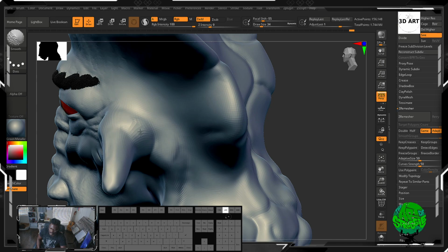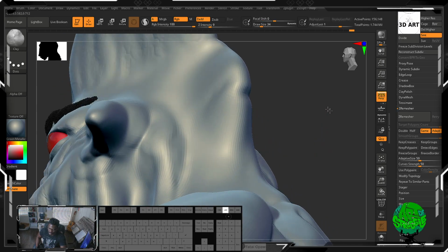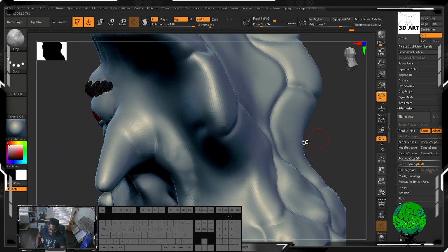It does a continuous smooth, and if you hold it on certain areas or on the model itself, it does a much more even smooth throughout the entire thing. So there's two different types of smooths that you can do with your keyboard function inside of ZBrush.